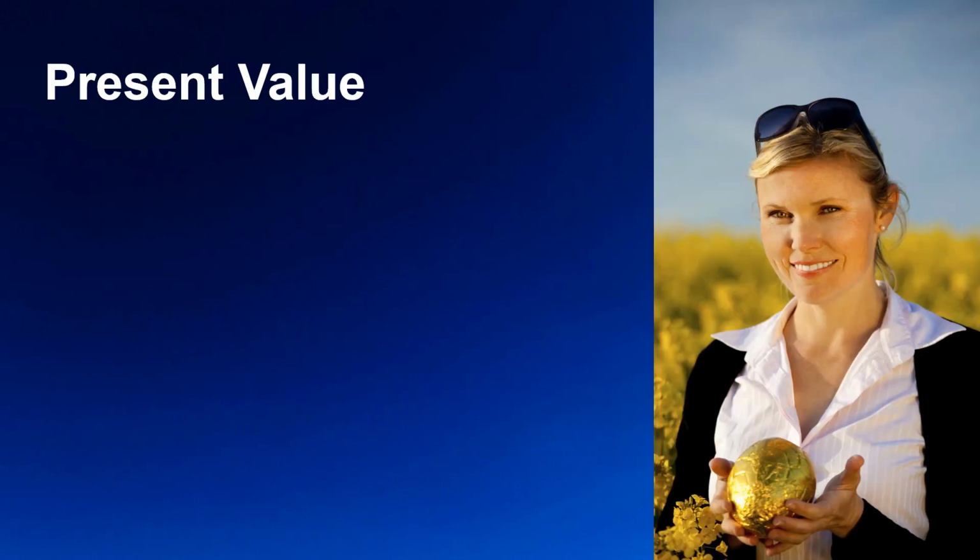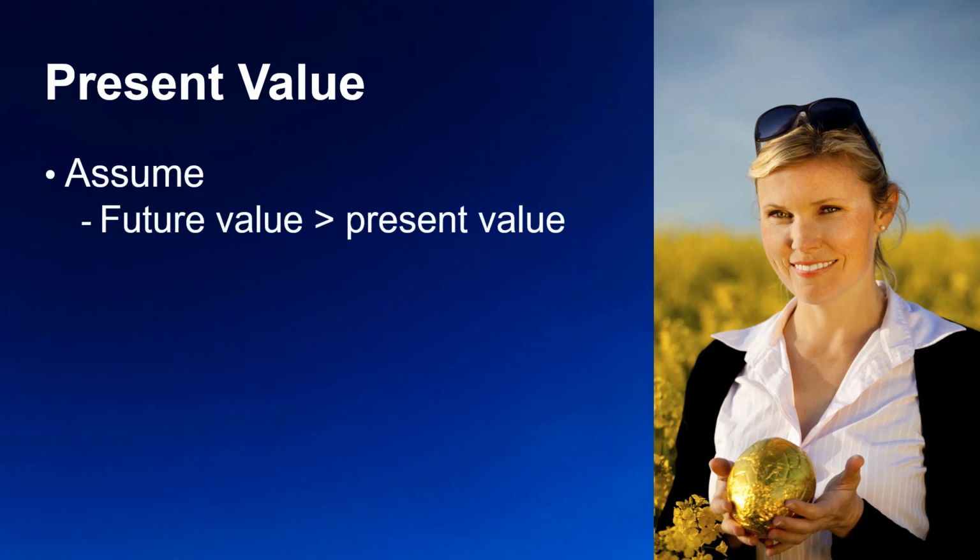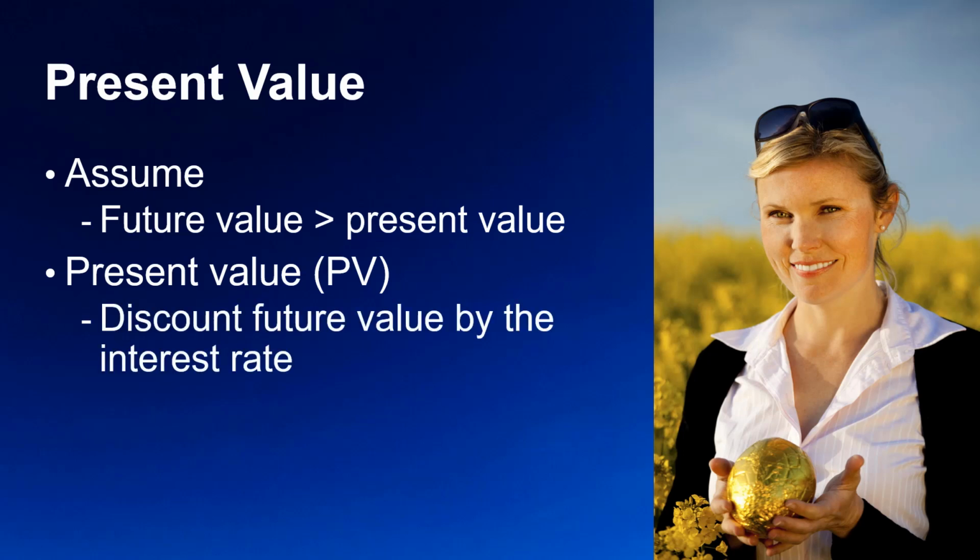The concept of present value and future value is based on the assumption that money can be invested in bank accounts and get positive interest. Therefore, the assumption is that future value is always greater than present value. Let's start with present value, where we would ask, if I need $100 a year from now, how much money do I need today? Well, if you think about it, you would have to discount or decrease the $100 in the future by the expected interest rate. In other words, what money do you need to invest now at the current interest rate in order to have $100 a year from now?